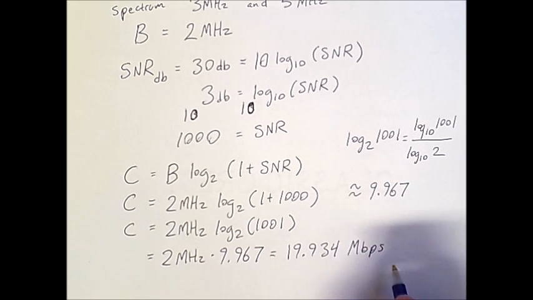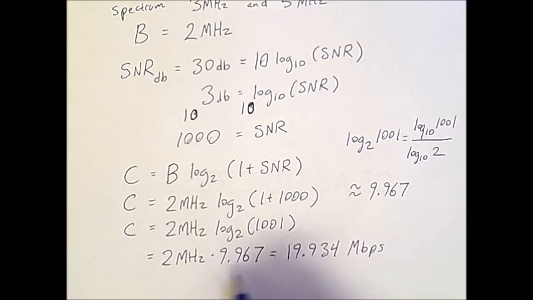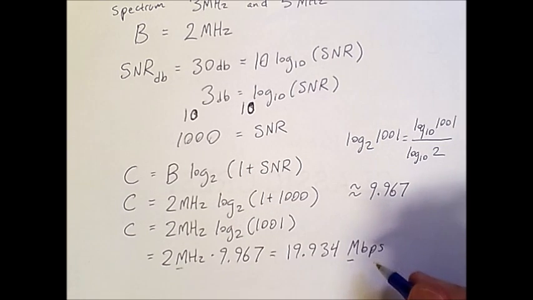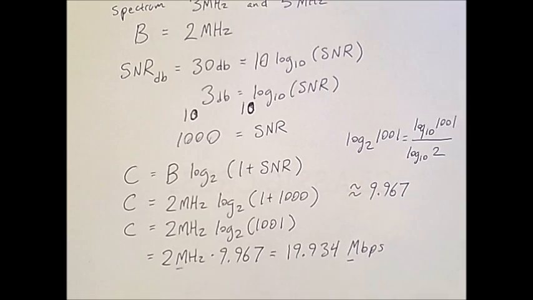So, the unit conversion there is a bit strange. There's no point in which the units actually cancel out. We simply measure capacity with bits or megabits per second and bandwidth with hertz or megahertz per second. So, it's important that, because of the megahertz there, we also have megabits here. But, as for where the hertz become bits, there's no clear distinction there.